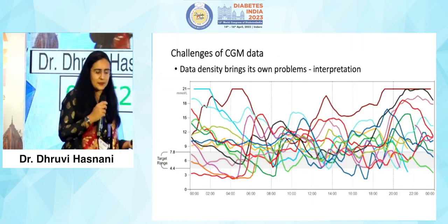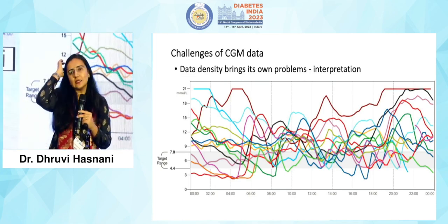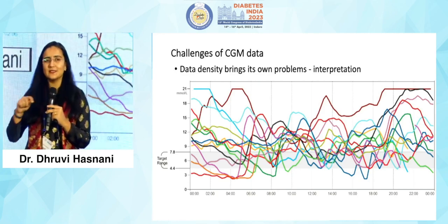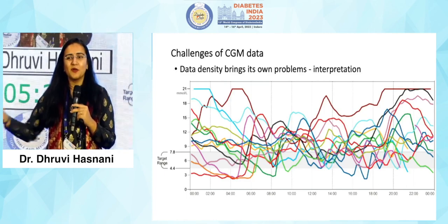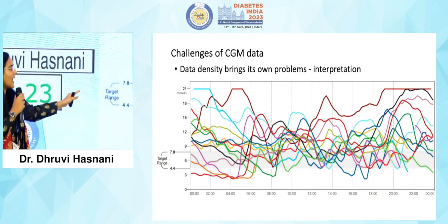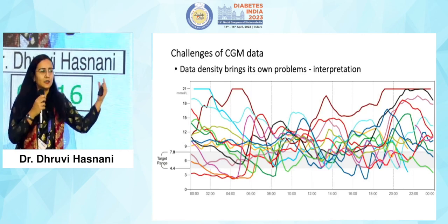From a patient's perspective, and also as healthcare professionals, when the data inference that comes out of CGMS arrives, it is really overwhelming — a lot of data. I was just sitting with a senior statistician and she was showing me the data. Somewhere we've taken biology to avoid numbers, but you cannot avoid numbers when you want to treat people with diabetes. When you see a graph with so much inter- and intra-day variation, you want to learn how to interpret this CGM data inference.